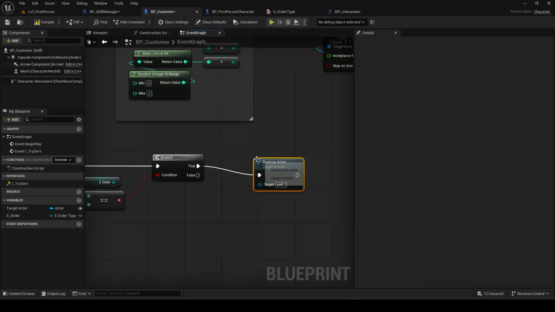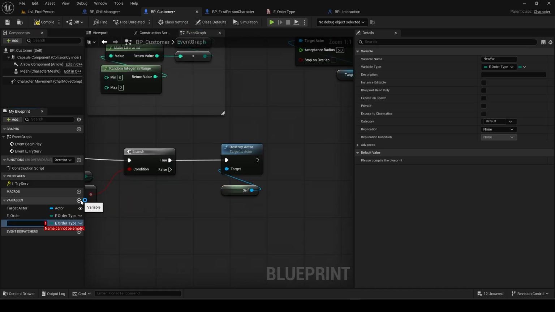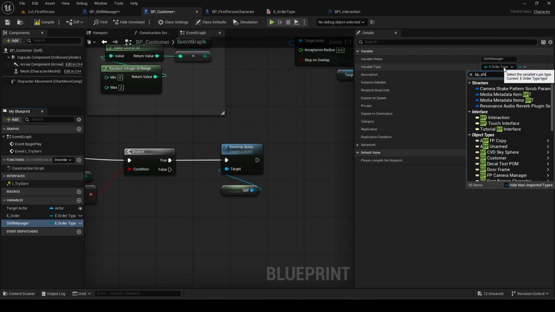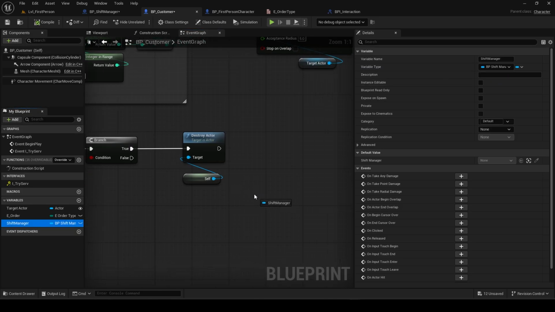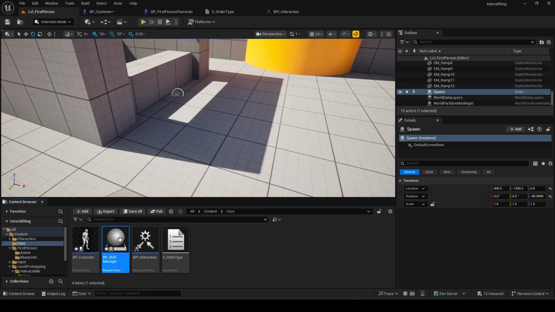We're gonna do destroy actor and create a new variable called shift manager and locate BP shift manager, just like this. So we're gonna get it and create a function. So we have to go to shift manager, where is it? Come back.